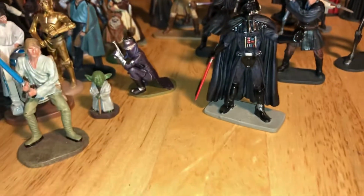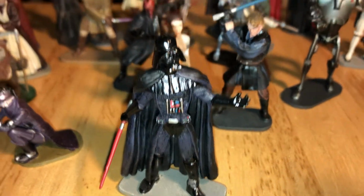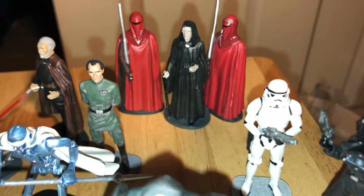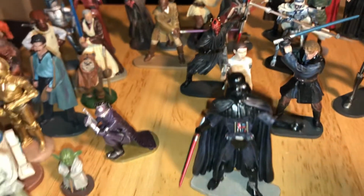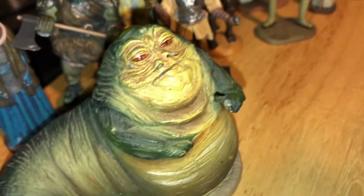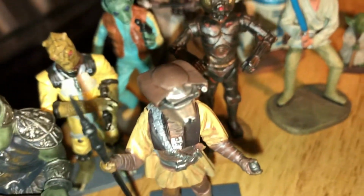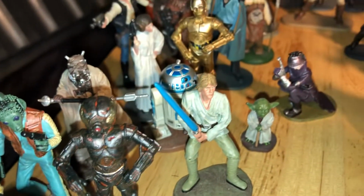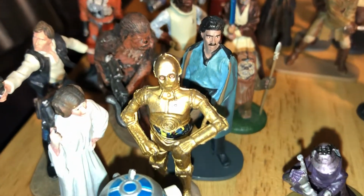Dropped a couple actually. Quite annoyed with myself. I dropped that Darth Vader there. You can see the paint chipping on the boot. That can easily be fixed. I dropped the De Agostini Millennium Falcon, they're really heavy, and the dish is just squashed. Then I tried to straighten it out and I broke it off. Fortunately, I've got another De Agostini Falcon, so I'm okay there. But yeah, these are great figurines, they display really well.